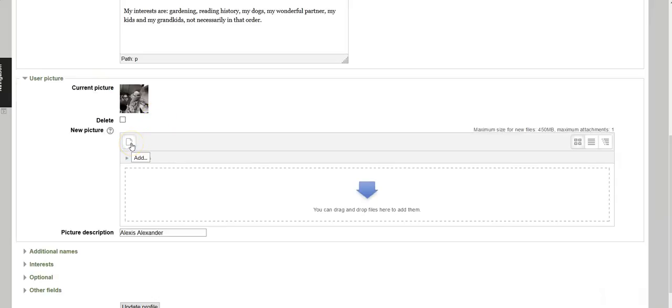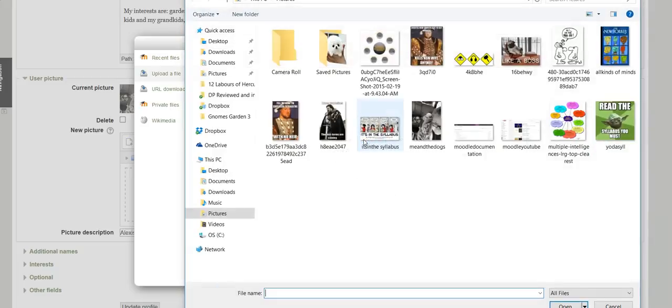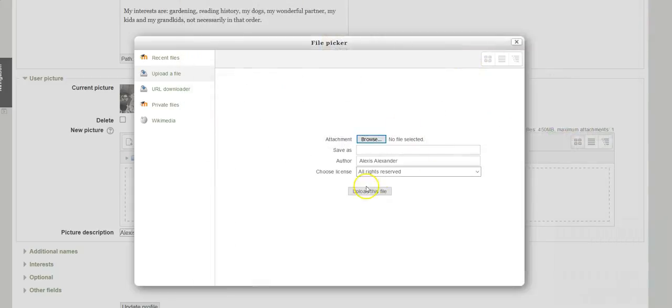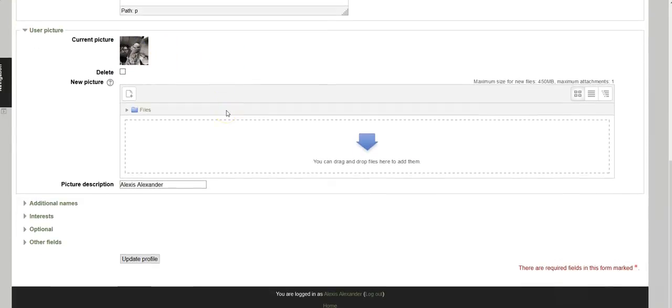You can do that simply by clicking the add button, browsing for a picture, and then adding it. I'm not going to go through the whole thing because I don't really want to change the picture I've got. You just click on upload this file, and then your picture will appear right here. Make sure you always click on update profile after you make any changes to your profile.